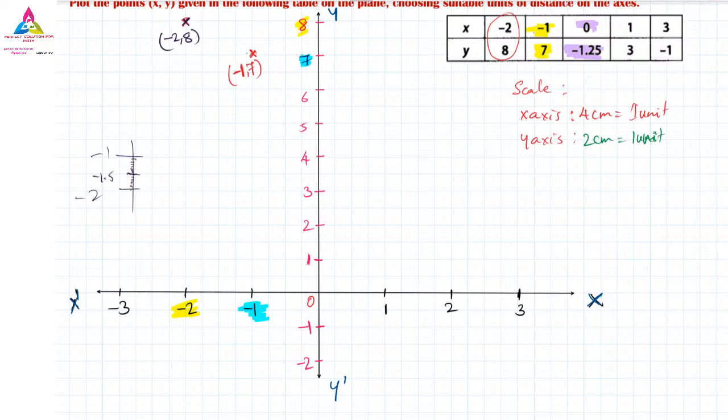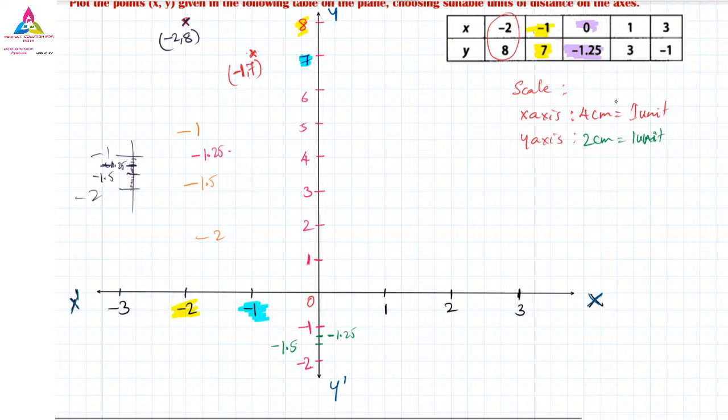In between minus 1 and minus 1.5, there will be minus 1.25. Remember, between minus 1 and minus 2 we have minus 1.5, but that is not the number they have asked. Again, we have to take half of it. Between minus 1 and minus 1.5 there is one more number, that is nothing but minus 1.25. So this is the number.